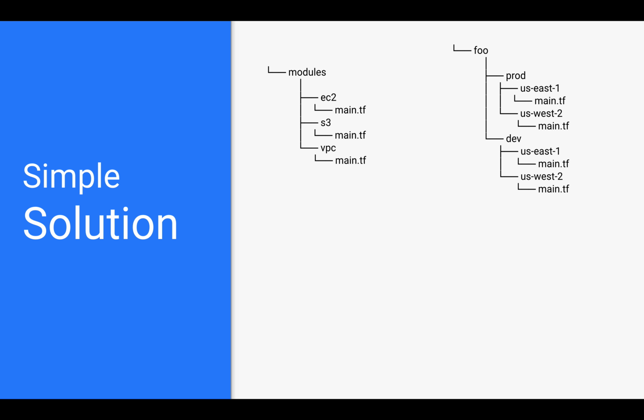So as shown here, we are going to have one wrapper called modules, having directories for the environment and for the services, and each service will have its Terraform files with the resources. And then we can create another wrapper called foo, which is going to have directories for environments and subdirectories for regions. And then we can write Terraform again to consume those modules from there, right? So let's discuss the challenges of managing the foo wrapper.